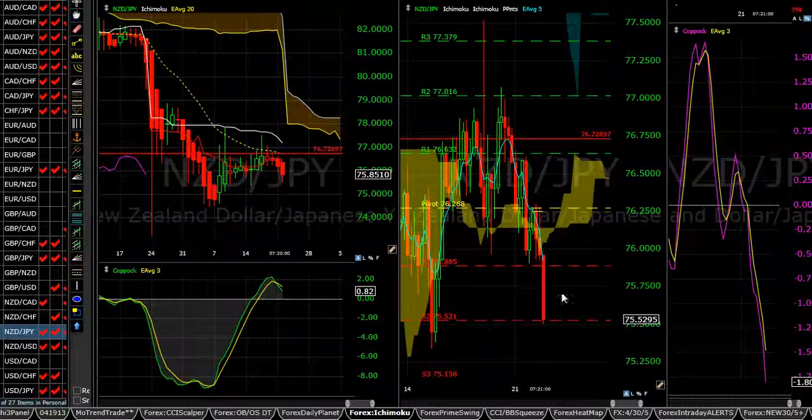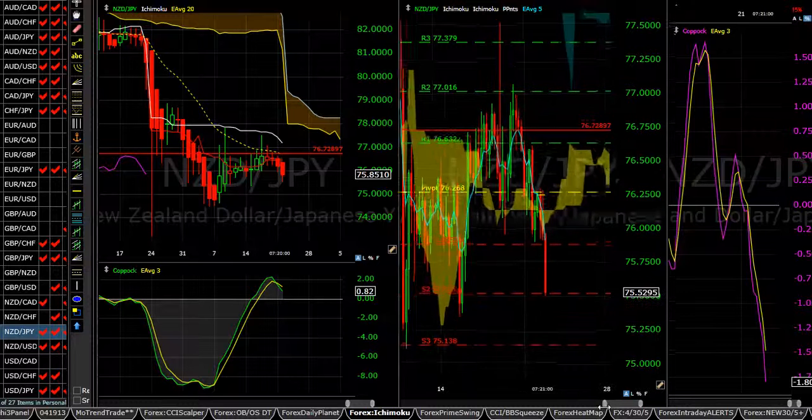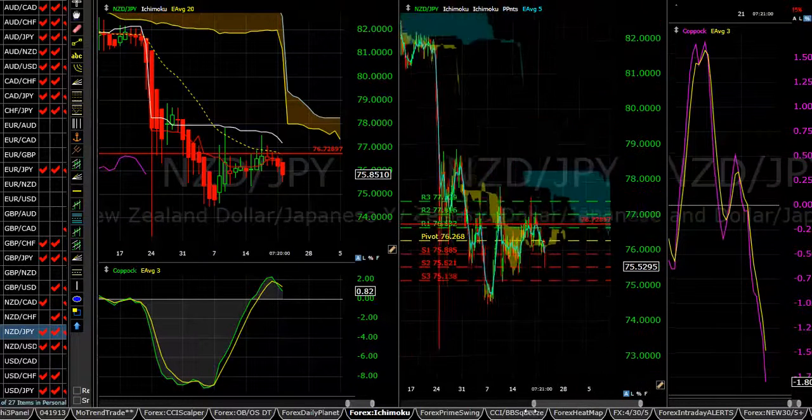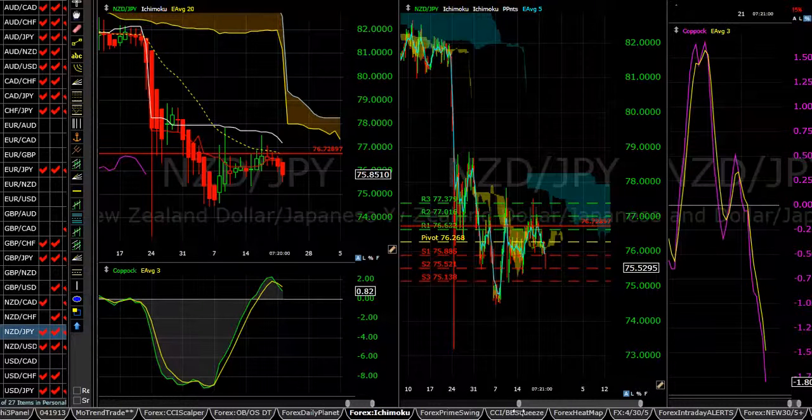So we've already had a big move, but as I just mentioned to you on the intraday charts, that trend continues so far, and we're currently, as you can see, right into testing the S2 line on the 4-hour chart. So next up would be an area of support of the S3, which is a good bit away right here. So that's the quick recap for this morning. You can see the 4-hour Kumo also is currently below the 16-hour Kumo, confirming that very bearish trend right now on that pair.